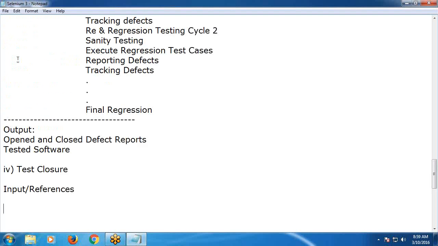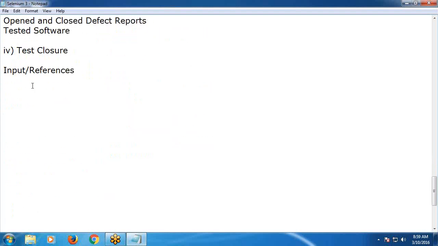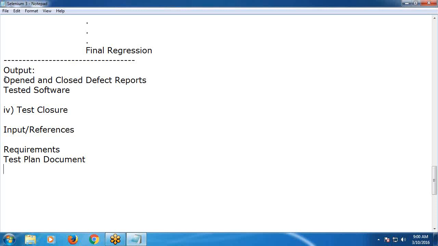Requirements. Yes, requirements is input for all phases. Requirements. Plan document. Next, test plan. Test plan document describes exit criteria, etc. When to stop testing. Yes, sir. Test plan document. And defects, opened and closed defect reports.